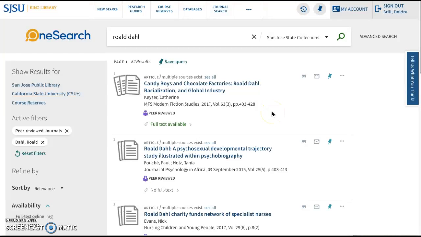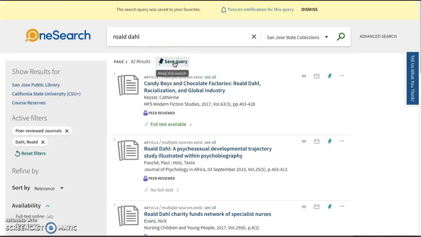So I've conducted the perfect search for the project that I'm working on. I just want to go ahead and save the results so that I can come back to these items later as I'm working on them. If I wanted to save the full list, the perfect search that I have just done, I'm going to search for this pushpin icon. And at the top of the list, I'll click Save Query.